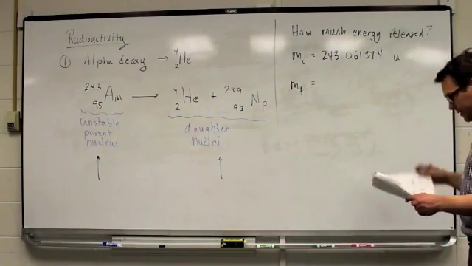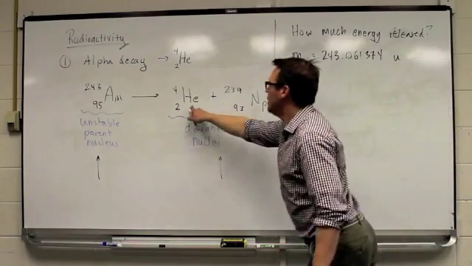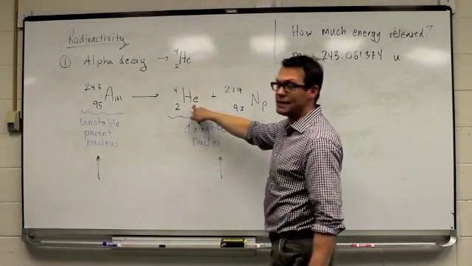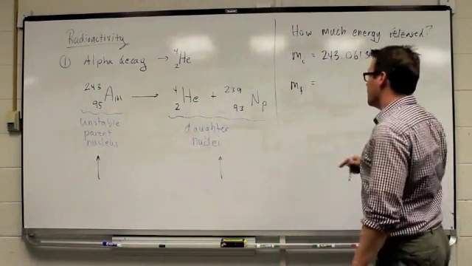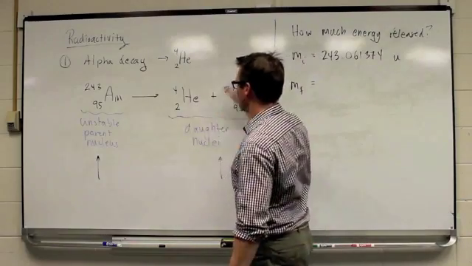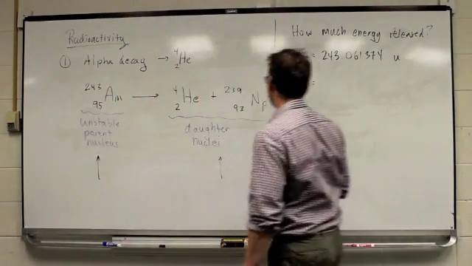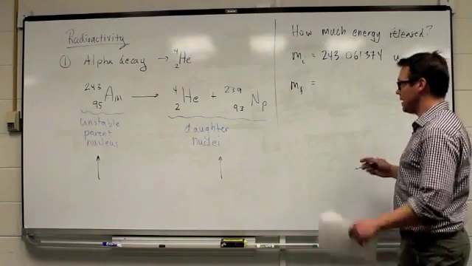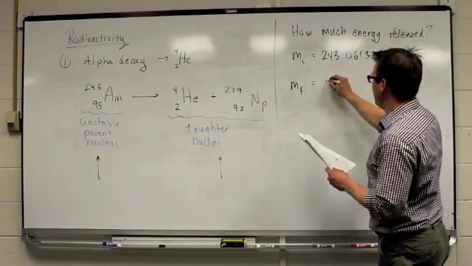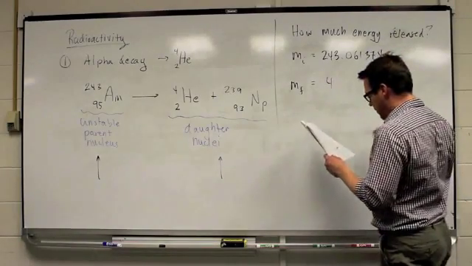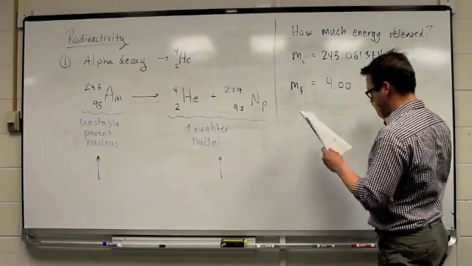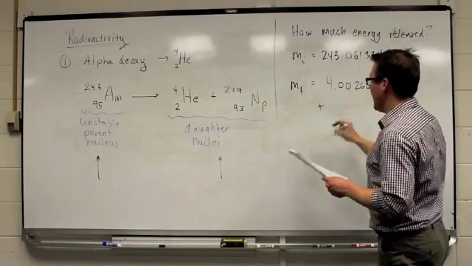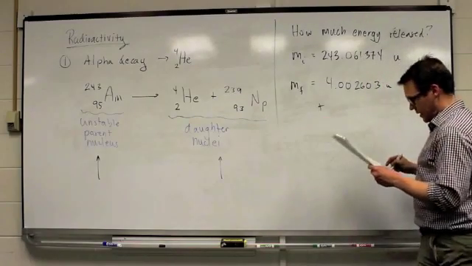Now the final mass would just be the mass of the alpha particle, or in this case, if you're looking it up in a table, you're going to actually get the mass of a helium atom, which is okay because there's the same number of electrons on the right-hand side as there are on the left-hand side, so including the mass of the electrons won't matter. And so in the final picture, if you look this up, you find that the mass of helium-4 is 4.002603 atomic mass units.